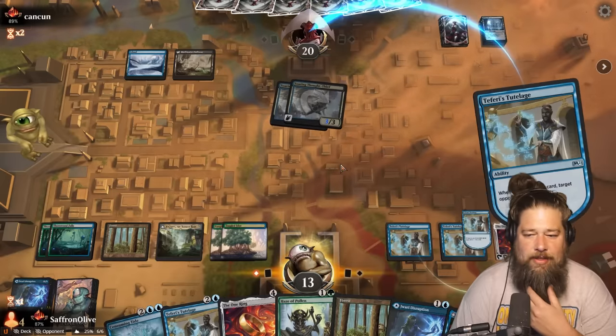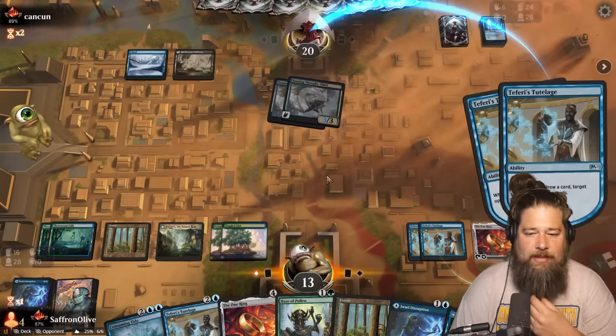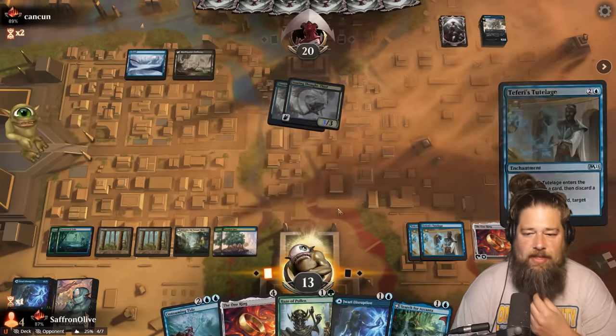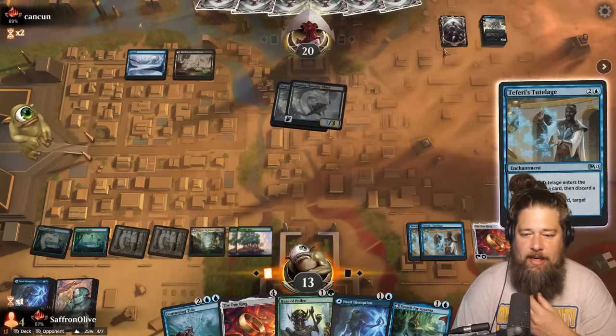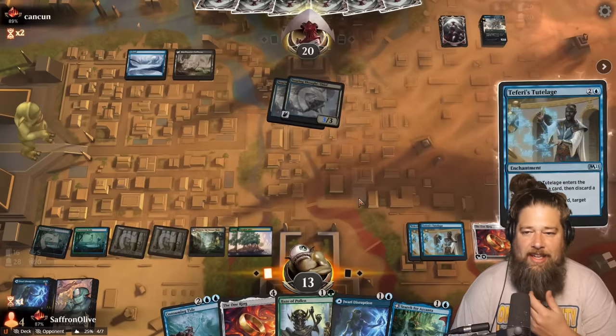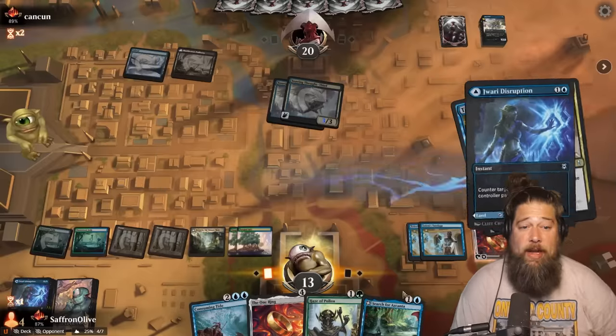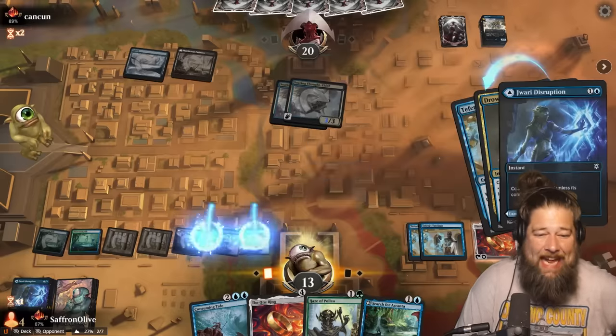I mean, if they have a counter, this goes wrong, but mill you. Opponent's at 20. So this mills for 6. I think if we resolve our stuff, we just actually mill them out here. This is kind of ridiculous. Teferi's Tutelage. Oh, okay. Oh, wait. Jawari Disruption. Opponent never drew the land.